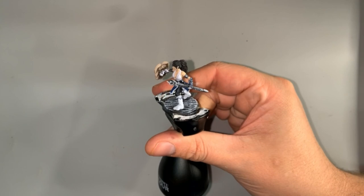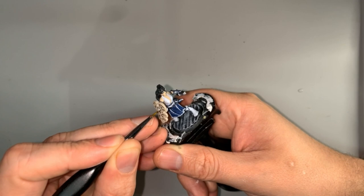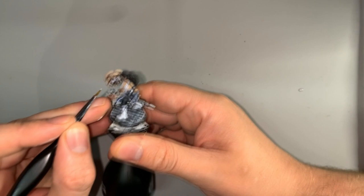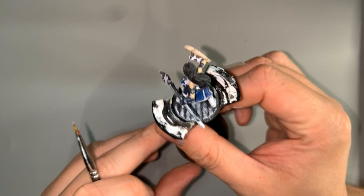Next up, grab your Vallejo Stonewall Gray or any light gray you have, and we're going to be doing the big stone on the front of her shield as well as the little stone. Flip that shield around and there's four more stones, three at the bottom and one at the top. Once you've gotten that done, you can do the stone on the handle of the knife and then the knife blade itself, as it is a stone knife, because typically druids don't use metal weapons.